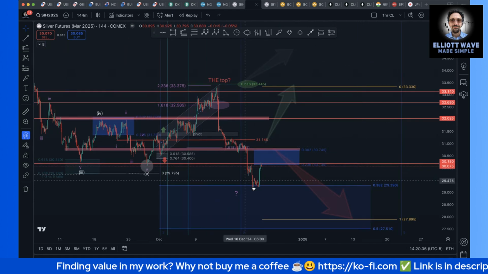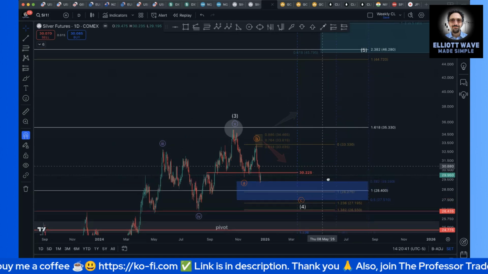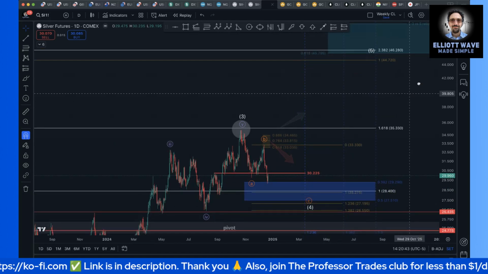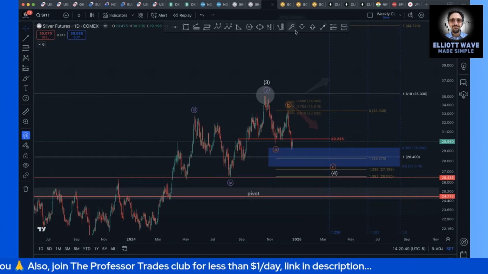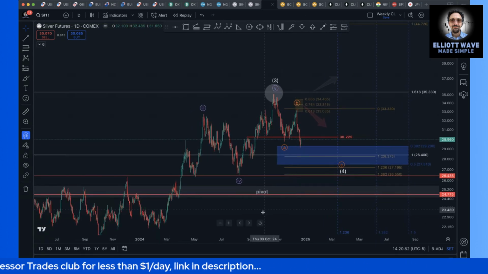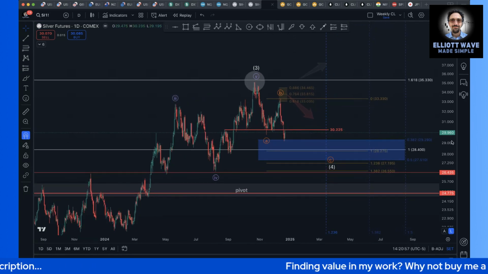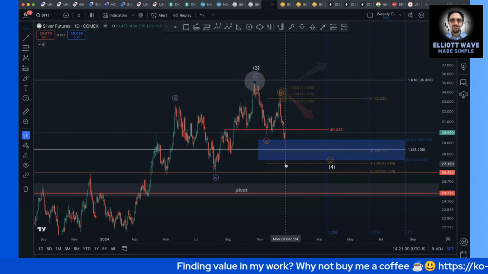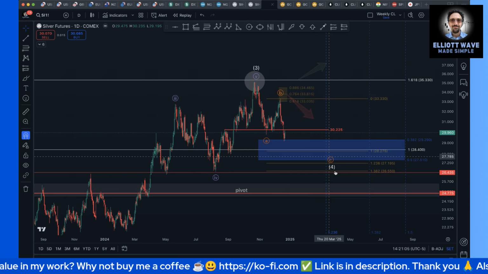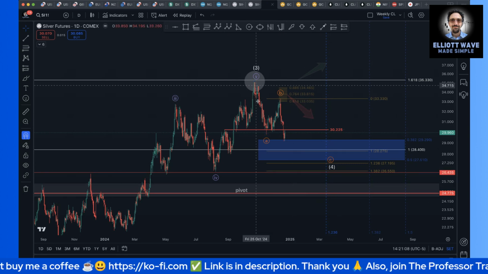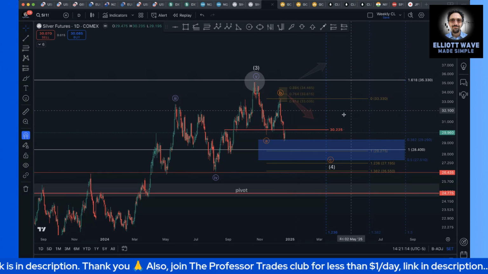So is this all of wave 4, meaning we are done with wave 4 and we are now going to go up into the 40s on the next move? How would I know that? I don't know. Sorry to disappoint you, but if you were thinking I had a crystal ball or something, let me disavow you of that idea. What I would say is I still don't think this has burned enough time off the clock to be all of wave 4. Although I must say, based on the structure, it is looking more and more like it is trying to finish this structure. So I may just have to accept the fact.